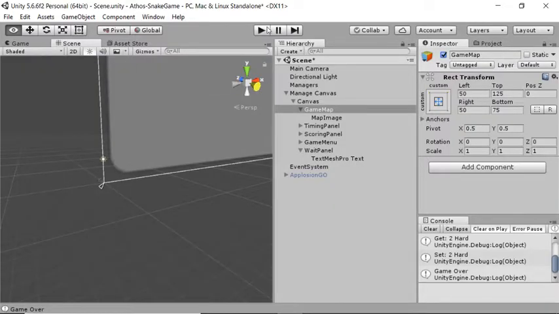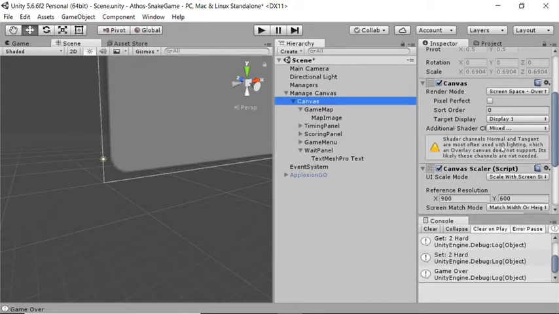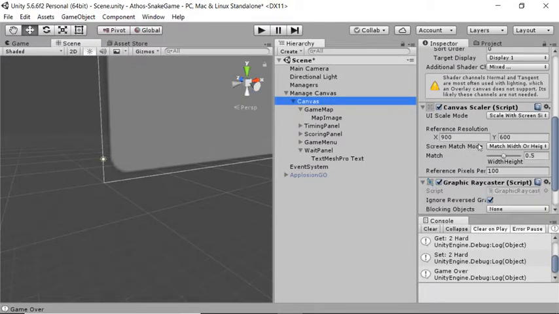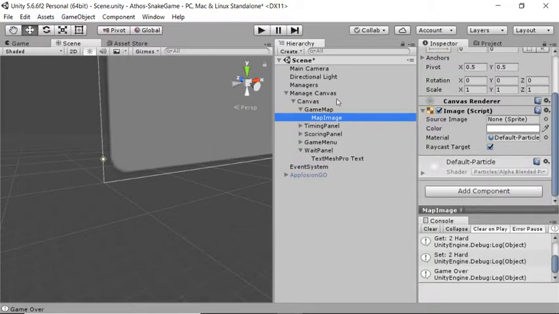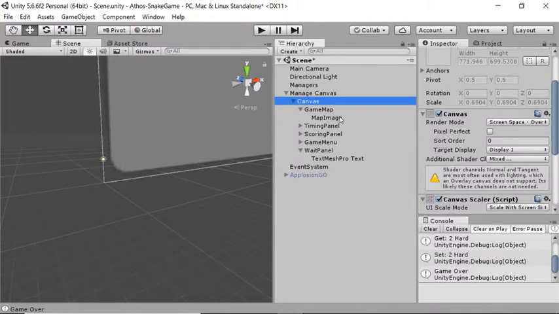It's quite a lot to go over, so we'll go quickly into this. We've created a canvas. We've set the scale with screen size, just default values I tend to like. I also like the match 0.5. We also created an image. This is part of the colony sim, and also we're using sprites to display stuff.